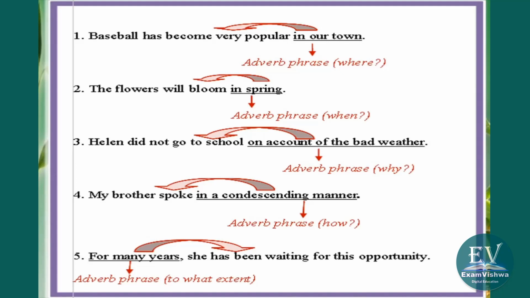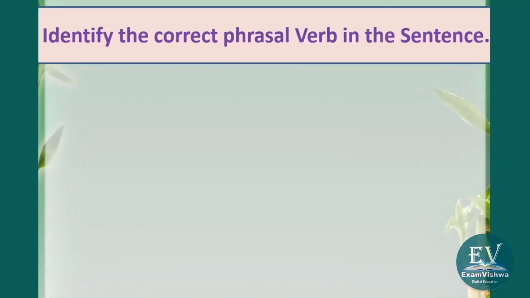Alright children, so this was about the important phrases in English grammar. We talked about phrasal verbs, we talked about noun phrases, and we took a quick look at the meaning of adjective phrase and adverb phrase. Now let us go to our questions for today. We are going to pick up the pattern for your scholarship examination, and we will try and solve a few questions. I told you we have around 6 categories of questions which might come up in this type of exercise. We will look at a few examples from each category. So are you ready? Before we go to the questions, let me tell you that you can play the question.